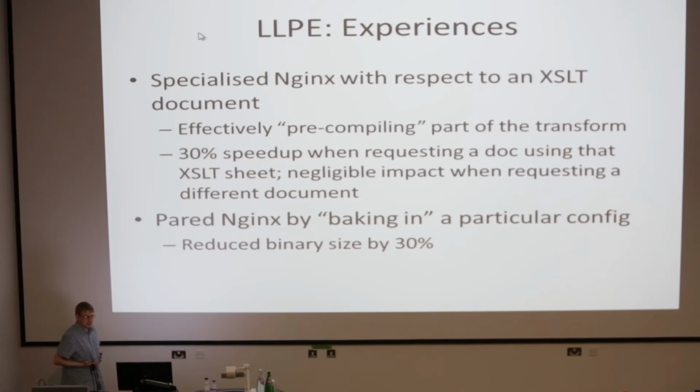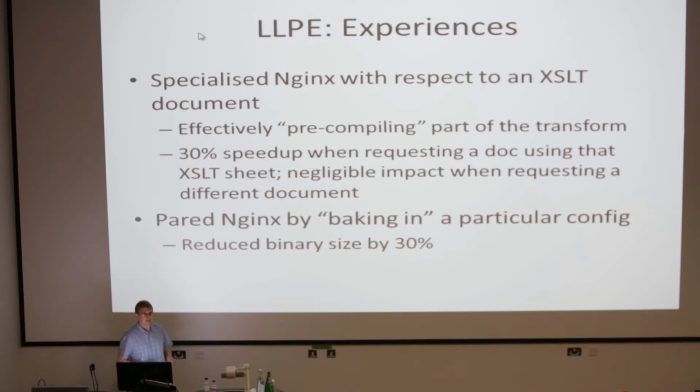So the idea was, every time you request a doc from Nginx that has an XSLT sheet attached to it, it's going to go, right, what's the XSLT doc? Fetch the XSLT doc, parse that using libxml2 and its partners in crime, parse the doc that we're supposed to be transforming, then run the transform on the doc, and then output.